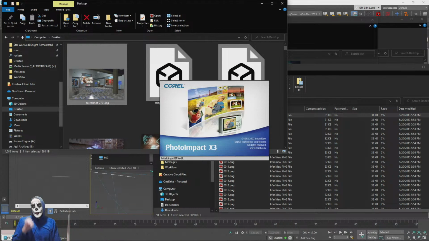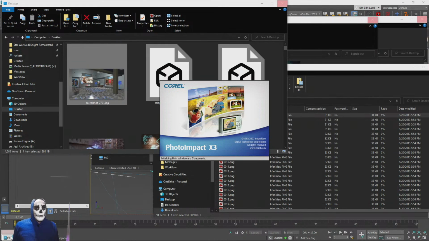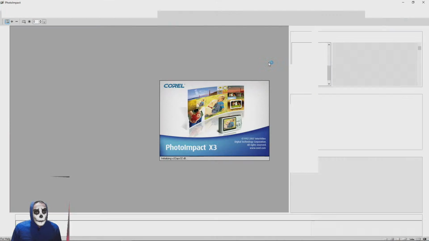So I'm creating an alpha mask to put onto this portal, what will soon be the portal.